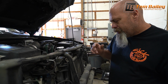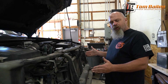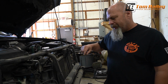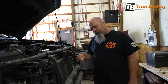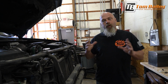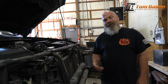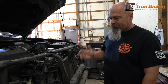But then we get back here, take a look at the Blazer, realize that actually the front of the frame is tweaked, so we're going to have to get it to a frame shop and actually straighten it out to make everything line up. So that puts the Blazer down for a little bit, and it's on the back burner anyway, because Gleason Cars at Bristol is this weekend, and with everything going on, and then the normal job, I had to bail out on going to that and doing any skids with this there. So that kind of has this sitting, and I don't know when the next time is that we'd be using this anyway. So that's what we got on this.